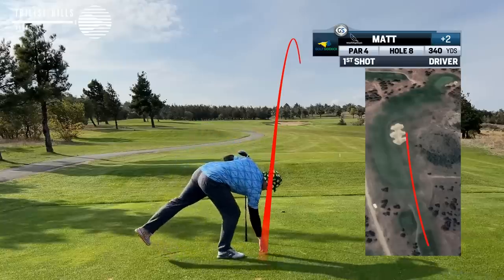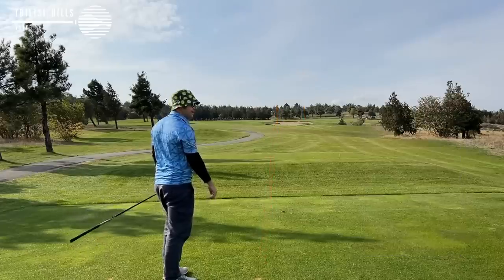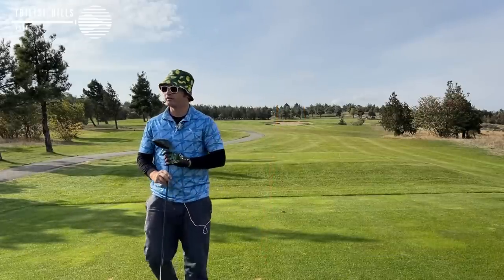Okay, a little fader, and that should be perfect. Stunning, stunning and brave shot. Very stunning.